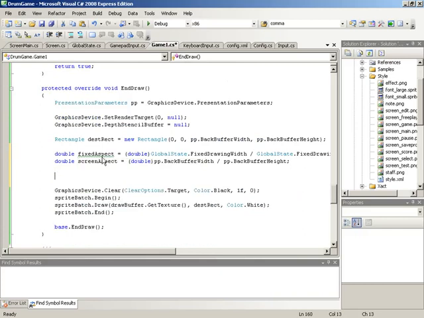It's when these two differ that we need to look at doing some correction, adding some vertical or horizontal bars. The first we'll address is vertical bars, meaning that the aspect ratio of the screen is higher than our fixed aspect ratio. For example, 4:3 gives an aspect ratio of 1.333 and then continuing.